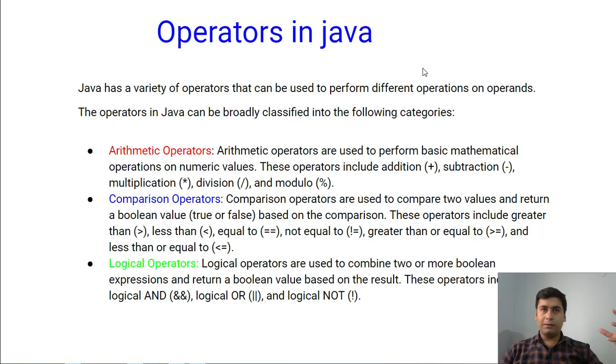I want to add both numbers, so for that I want one operator. Okay, so 10 and 12 are the operands. And I want to add, so I have to take the plus. So plus is nothing but an operator. Like that, plus is an operator, minus is an operator, division is an operator, multiplication is an operator. Like that, so many operators are available in Java.